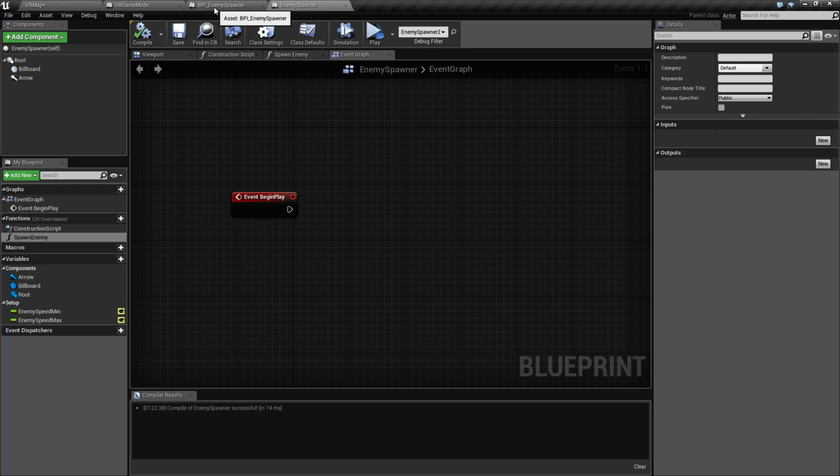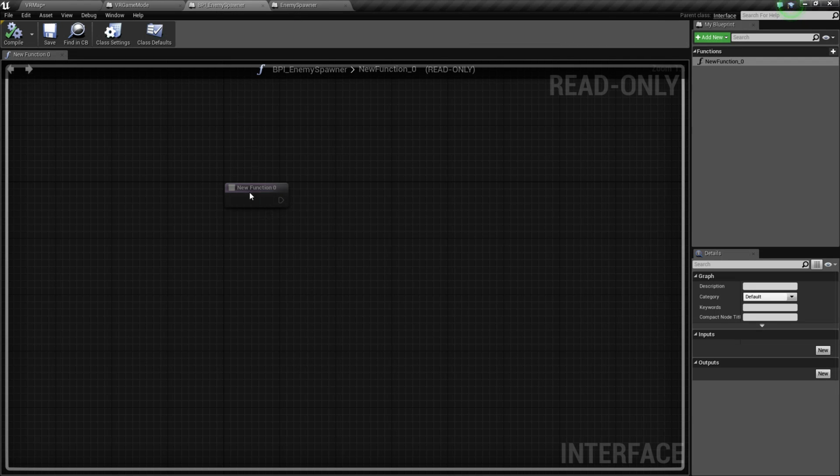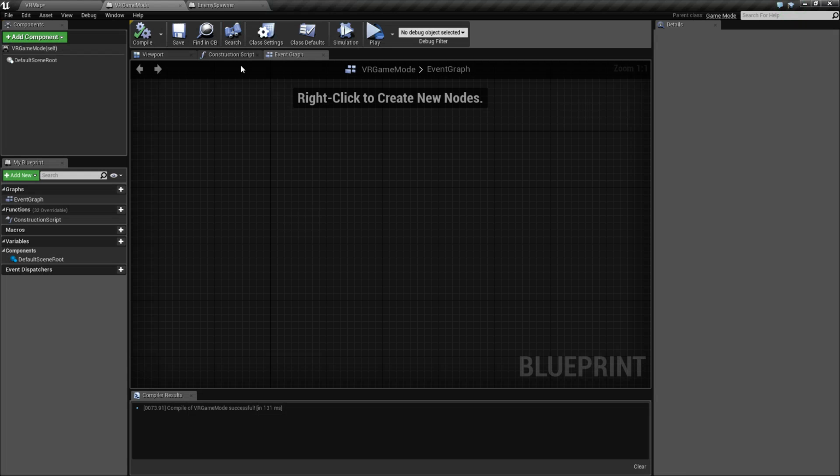So I try to use that prefix: doing something, and then handle doing something, is our interface. What I mean by that is handle spawn enemy is going to be my conduit, or my connection, between my interface and whatever is using that interface. So we've taken care of that.